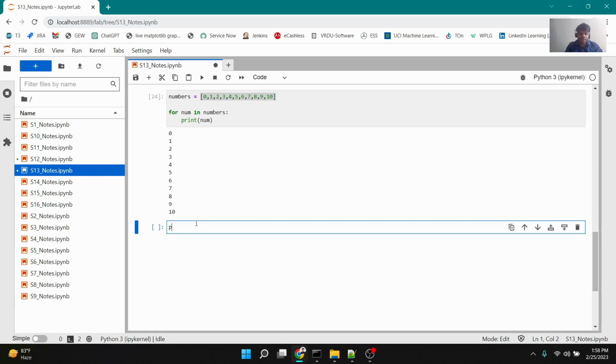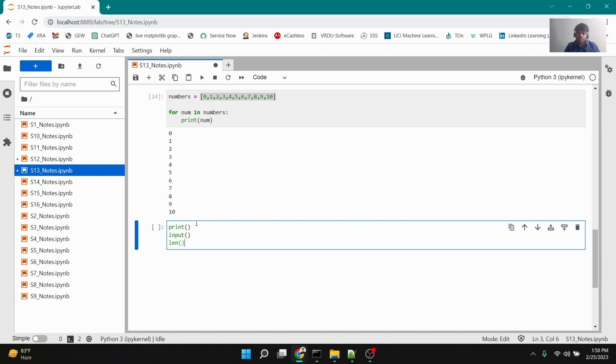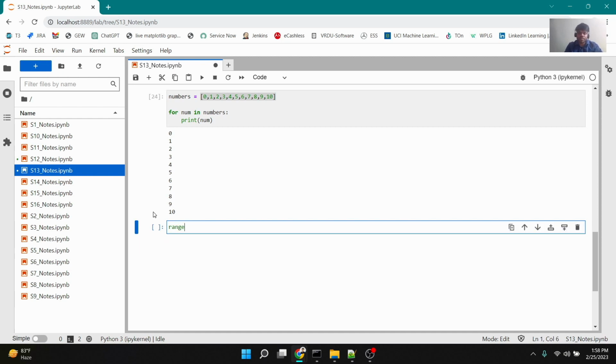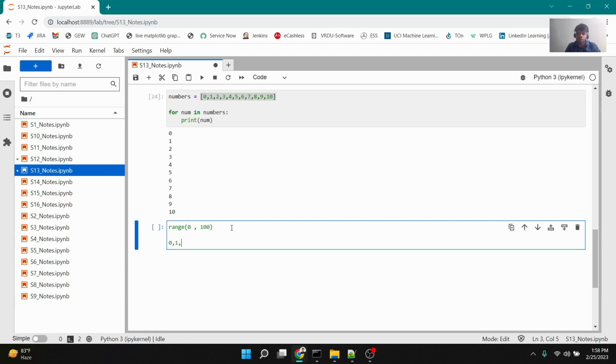Just like you have the print function, the input function, the len function, one of the functions on similar lines is range. What range does is it takes 3 parameters. One is called start, one is called end. This means at what position do you want to start? I can write I want to start at the 0th position. At what position do you want to go up to? Remember, it is not until what point, it is up to. So if I write 100, then this is going to generate the sequence 0, 1, 2 and all the way up to 99 because it is up to 100.